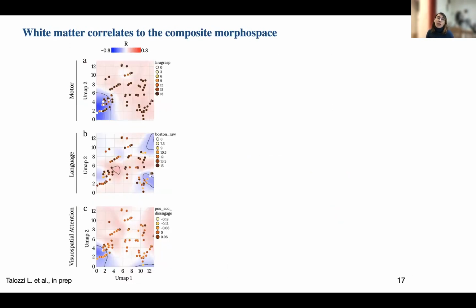Then we would like to do a further step, trying to correlate these territories in the morphospace that were informative according to the different neuropsychological scores with white matter localization.